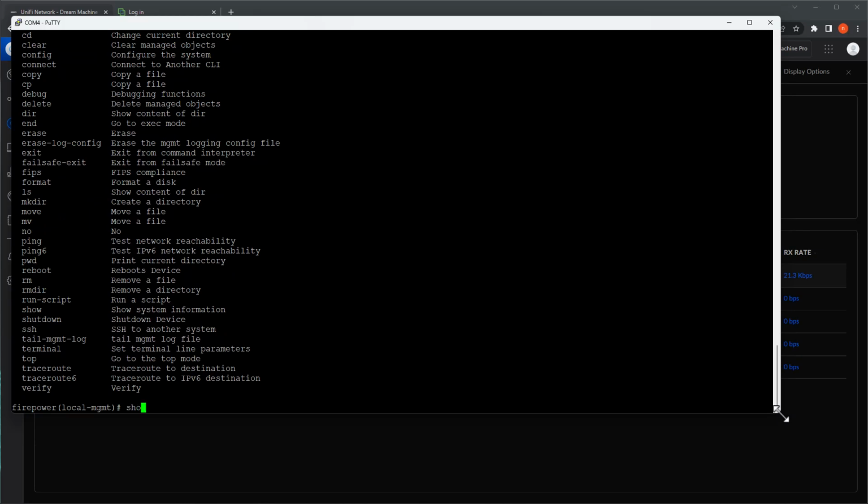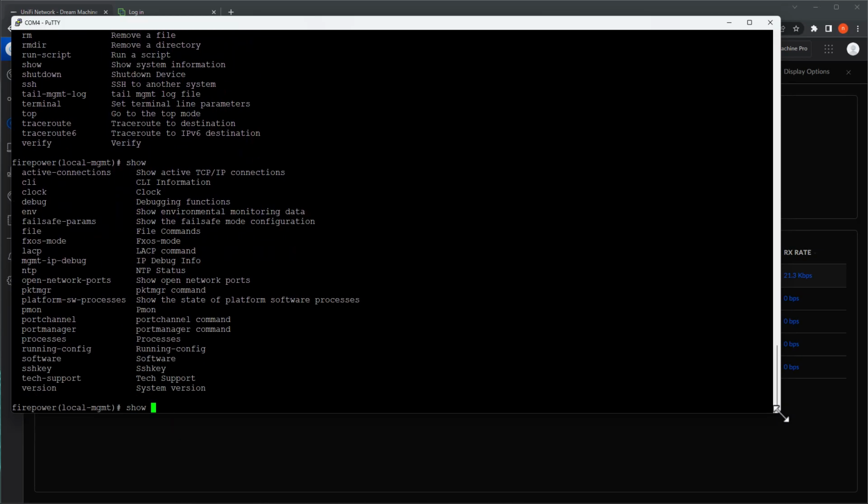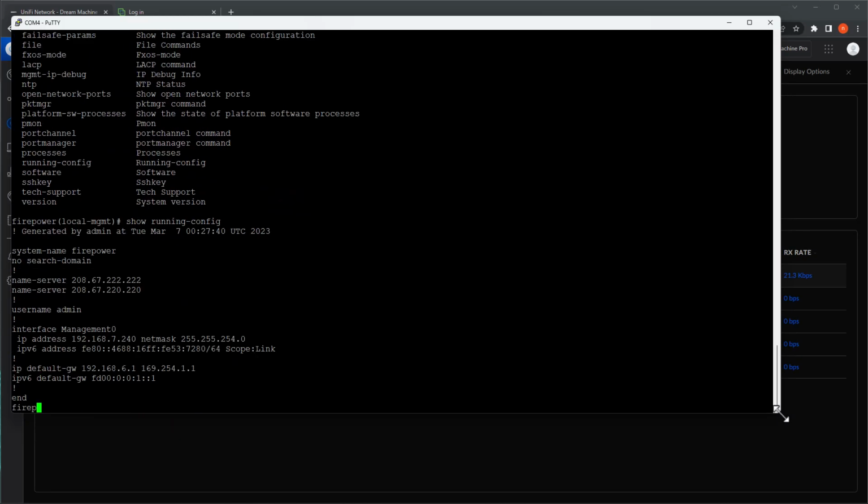So let's do show, and let's just do running config. You'll see here that it looks a lot like ASA from command line. Interface management 0 actually has an IP address, 192.168.7.240, a gateway, and of course an IPv6 address.